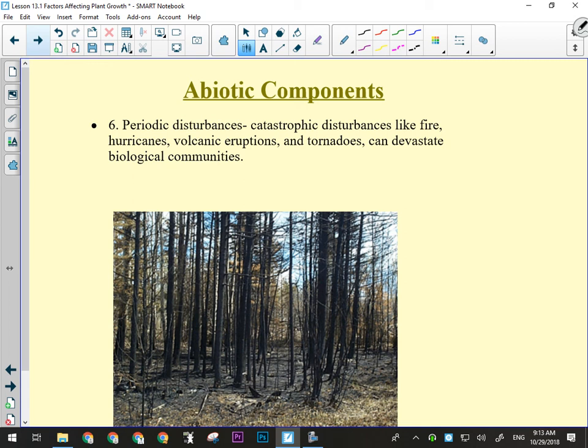Even a volcanic eruption can be a periodic disturbance, depending on the type. Obviously, ones like they have in Hawaii, where molten rock comes out of the volcano and then hardens, that's a sterilization event. It's going to take thousands and thousands of years for that area to recover. But if you have one that's more ash based, as that ash falls, the ash is really good for soil. Which is why places in Italy and Greece can grow grapes and olives and stuff like that, very nutrient demanding stuff, because they're growing it in volcanic soil. And the volcanic soil is really rich in nutrients.